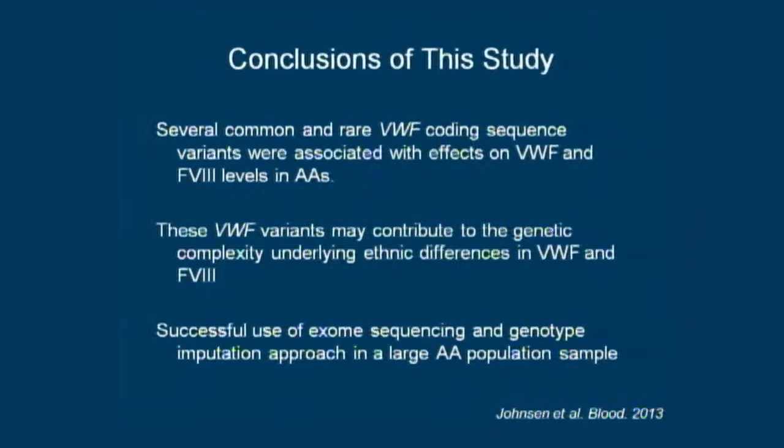So the conclusion from this study, and I'm hoping that I'm demonstrating for you guys, is that von Willebrand factor is really variable, and there's a lot going on in the von Willebrand factor gene. Common and rare VWF coding sequence variants can be associated with effects on VWF and factor VIII even in normal people. And so the VWF gene is probably participating in this spectrum that we're seeing of von Willebrand factor levels. And when it contributes to this genetic complexity, you can come up with additive scenarios by which if you add a non-pathogenic, a non-pathogenic, a non-pathogenic, you may get to a level at which you would identify them to have a pathogenic defect.